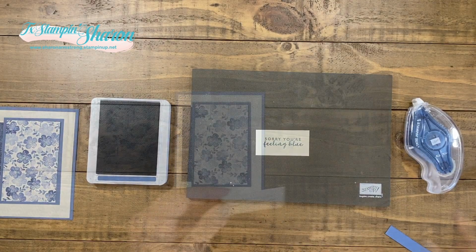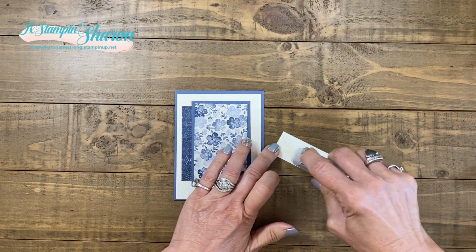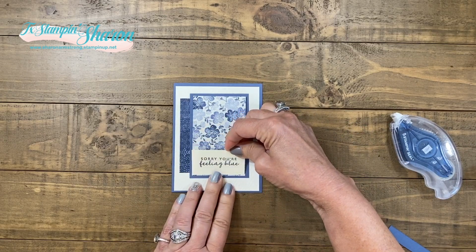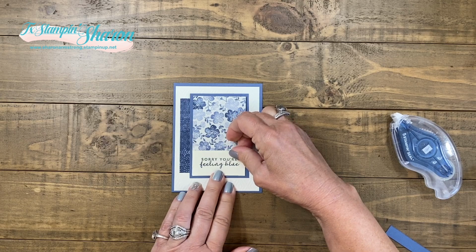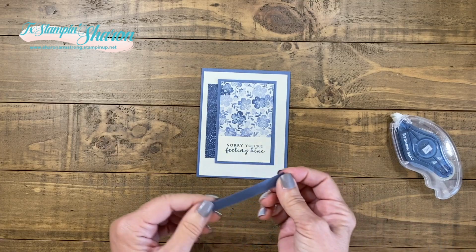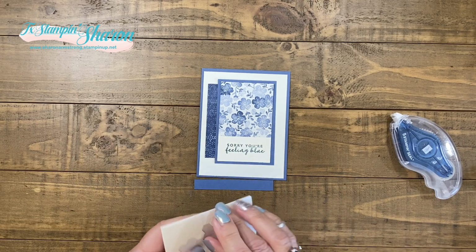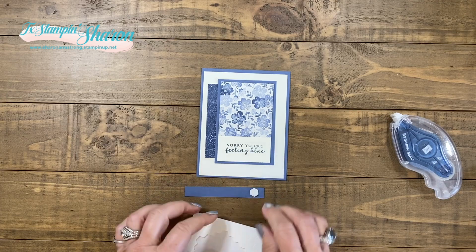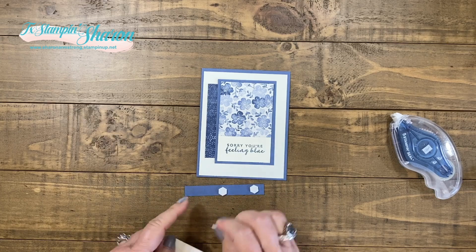So next we're going to add this to the bottom of our designer series paper. Now you could put it anywhere you want, but all of my samples have it here. For this strip of Misty Moonlight, I'm going to pop it up with some dimensionals. You know, I love dimensionals, and I love putting them on things. Just kind of gives it a little bit more personality, is what I say.